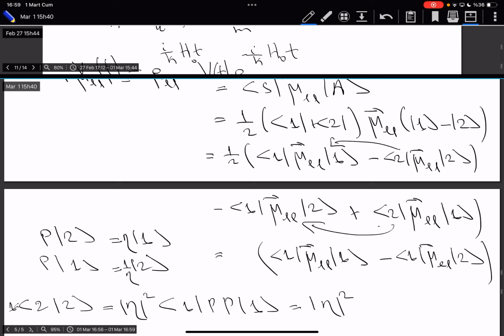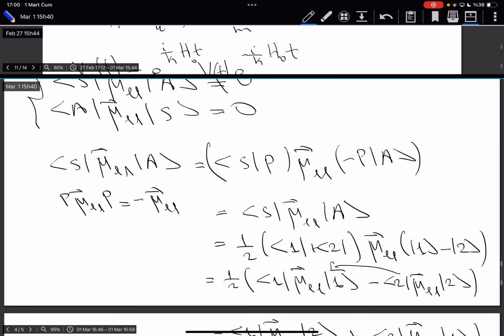Oh, right. You see, if the electric dipole moment is due to the nitrogen, if the nitrogen is up, the electric dipole moment will be pointing up in the first one. And in the second one, the electric dipole moment will be pointing down. So I'm subtracting these two terms. But didn't we just conclude these were diagonal elements of 0? No, it depends on which basis you are talking about.